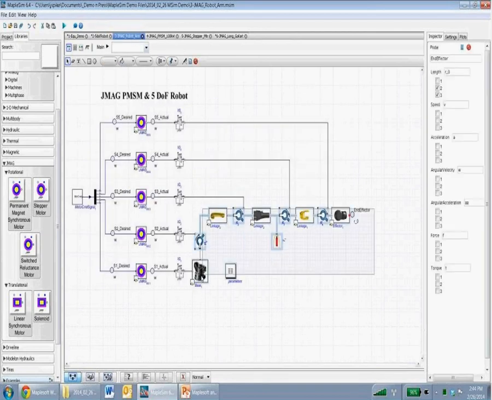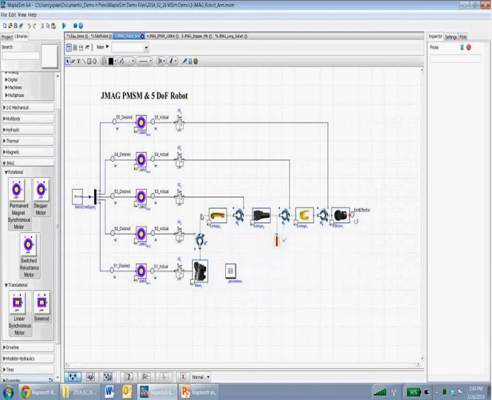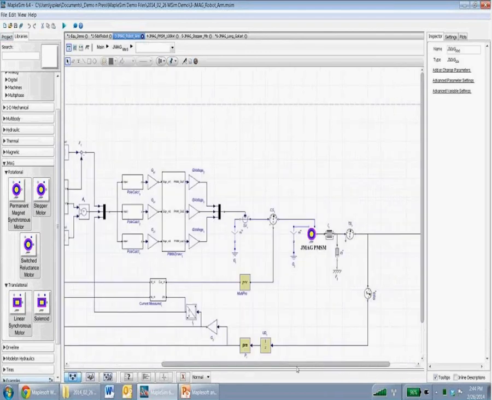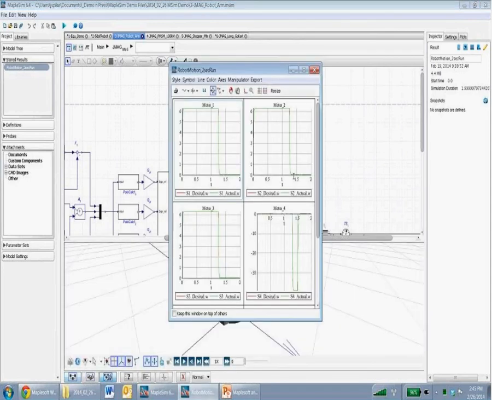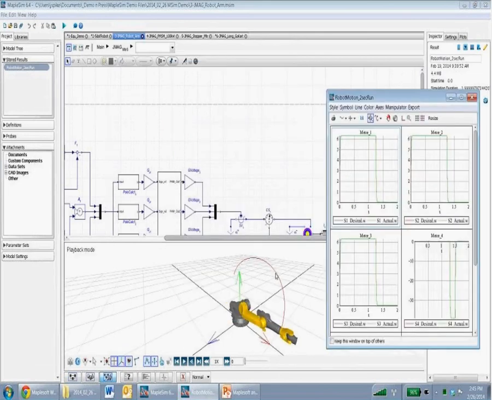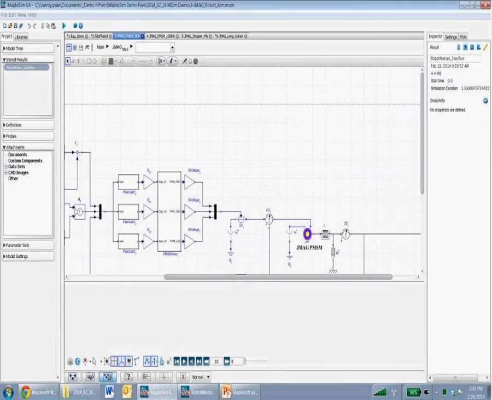Once again, you can see that I've reused the multi-body library. I now have a block here which represents my JMAG motor and my control strategy, and I've grouped together my command signals. In this case, I'm using a speed driver that will drive the overall system. I'm going to load the results so that we can see them as I continue discussing. Here we see our JMAG motor. In this case, it's a permanent magnet synchronous machine. I have it directly connected to the electrical system, and I can see here that my overall robot looks just as before.